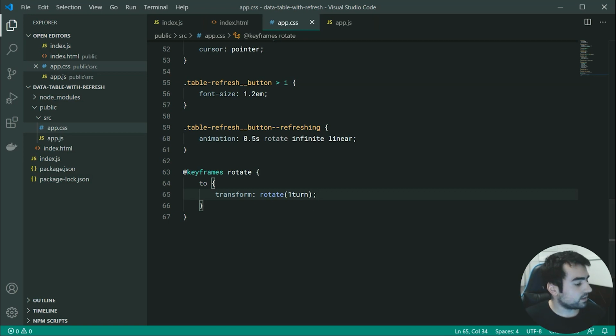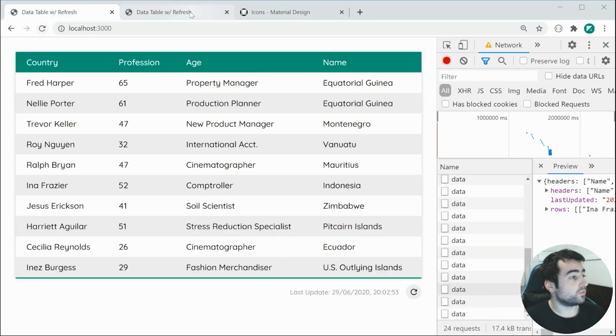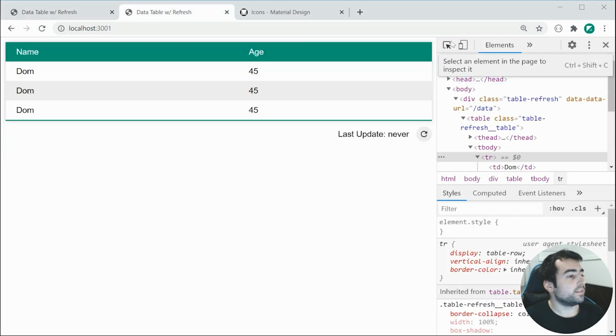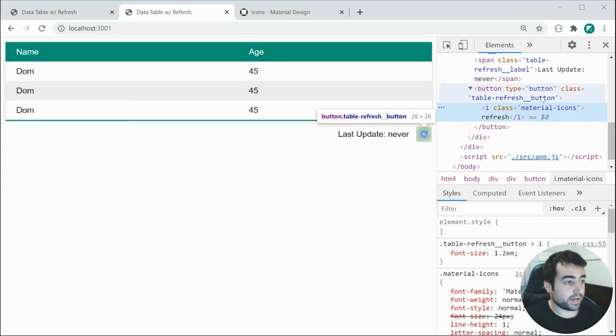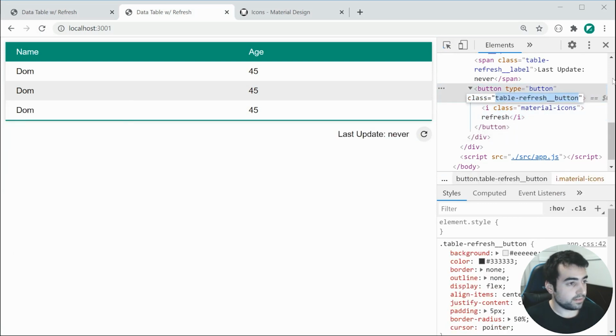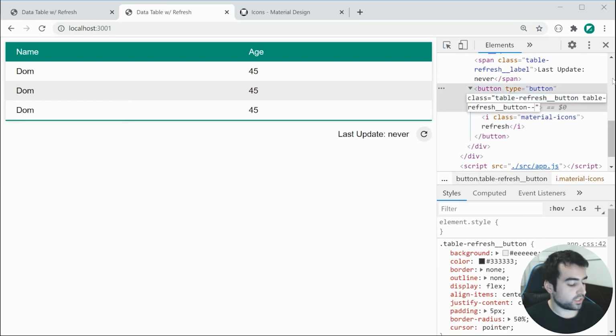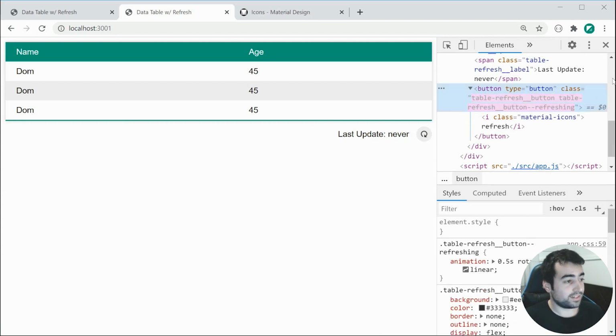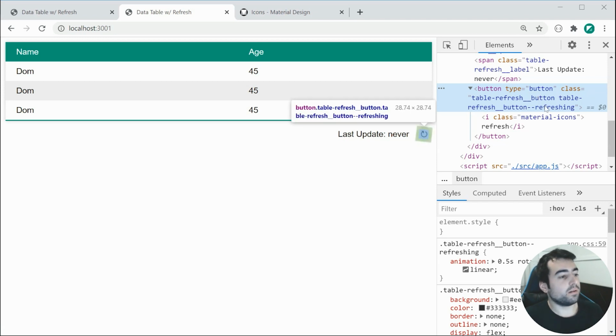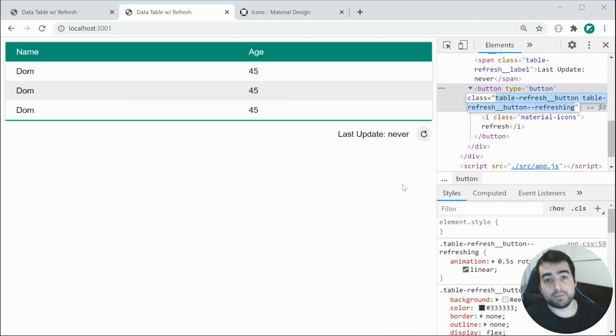Let's go back inside the browser. We're going to then refresh. Okay, then inside here, we can just add the actual class to the button. So I can say dash dash refreshing, press enter, and now we get the nice animation as we refresh the actual button. And of course, this class here of refreshing is going to be added using the actual JavaScript.